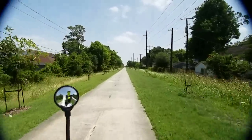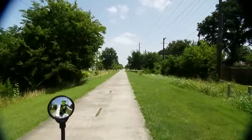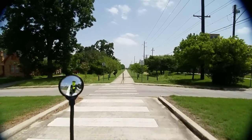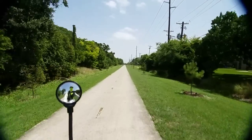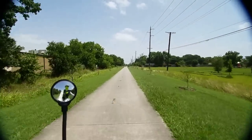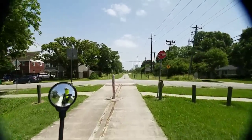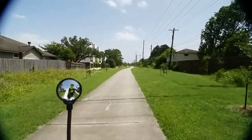Anyway, pedal assist 3, gear 7. Gotta make up some time now. Welcome traffic here. Okay. And of course the GPS isn't working, isn't that lovely? Must be very close to probably Hobby Airport. That's the only thing I can think of. I don't see anyone. It's a Columbia Tap Rail to Trail. Okay.